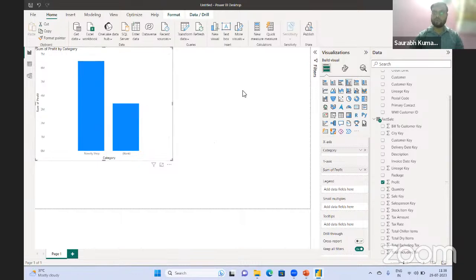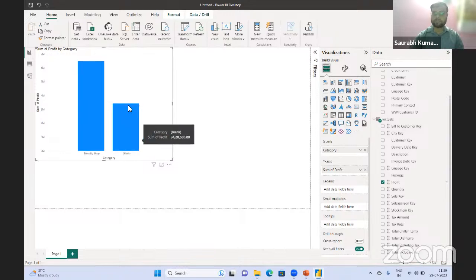Maybe we have a few more categories in my first table, but we don't have the data in my second table. It is possible that the category was purchased but not sold, or maybe it is sold, but we don't have the data in another table. In that case, we will not get that information. So these are the two categories that are present in both the tables, and we have the information about them.